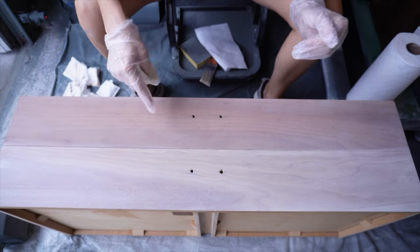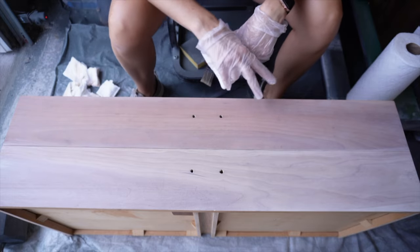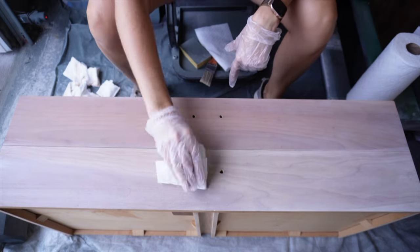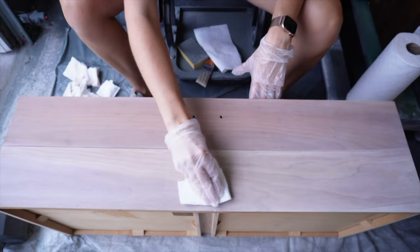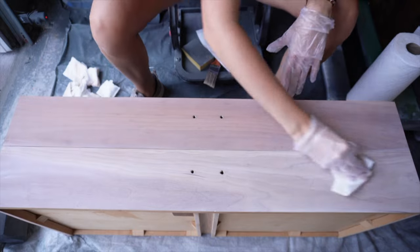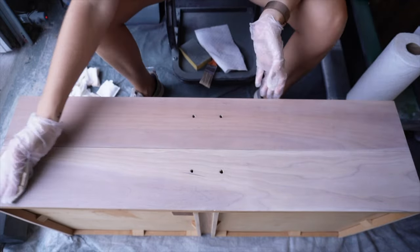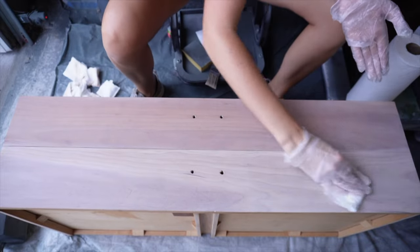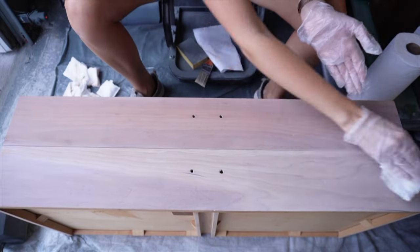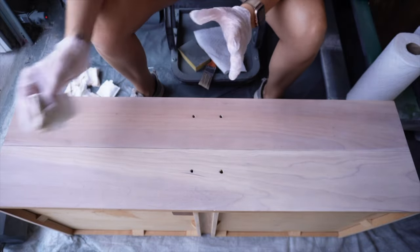Look at the different types of wood and how different they look. This one has a pinky purpley type of tone to it, and then this one is super blonde with a lot more gray tones. That goes for stain too. Every species of wood will take the stain or paint wash differently, so it's very hard to get the same look twice.